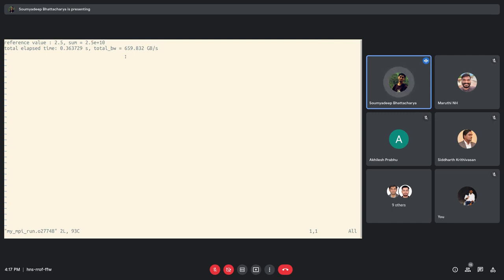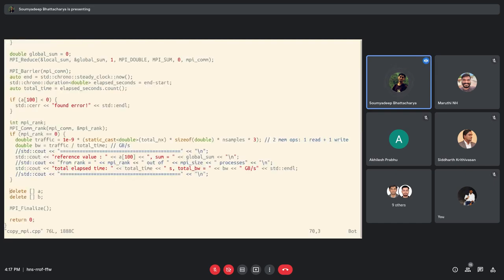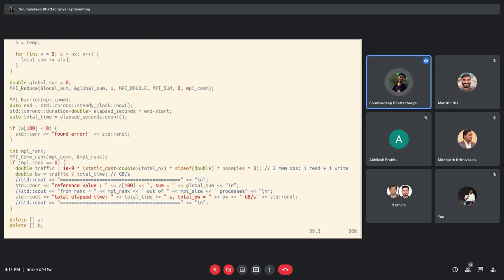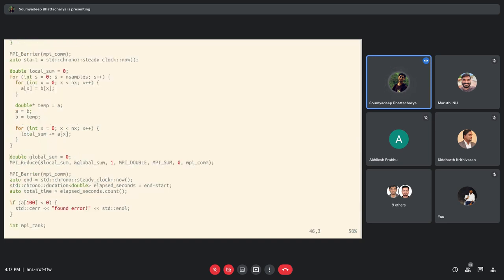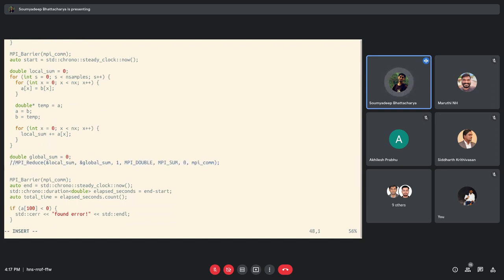Now this reduce might seem a bit of black magic. What essentially MPI is trying to do inside this reduce is this. There are multiple steps going on inside reduce. If I just try to write the equivalent, for each process, MPI will first send this local sum to some variable called global sum on the root process.